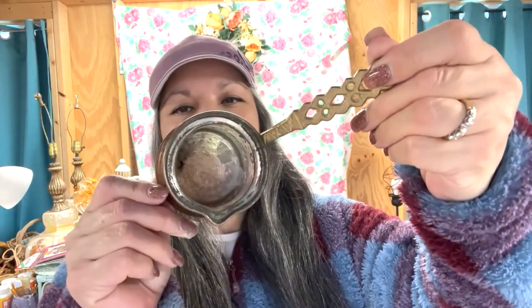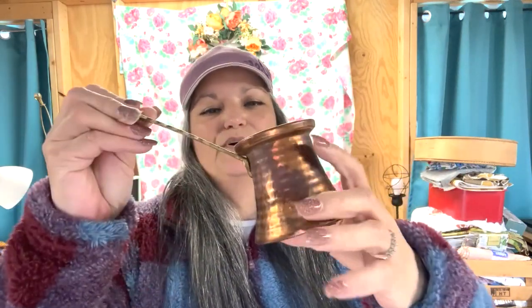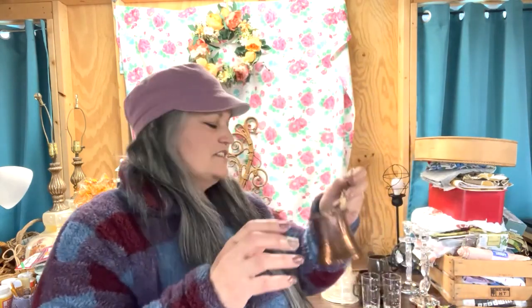First is this little Turkish coffee maker — or at least that's what she called it, and it did look like that's what it would be. It's copper on the outside with at least a brass handle. I'm going to get $5 for this and I'll probably just sell it on one.